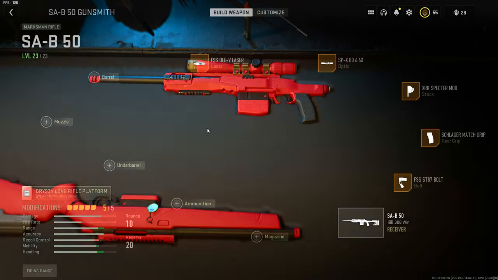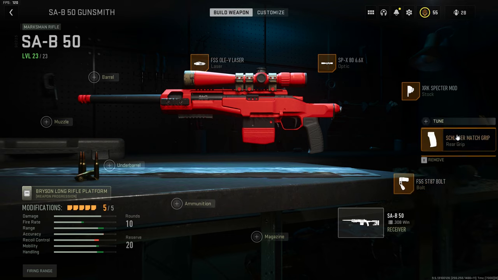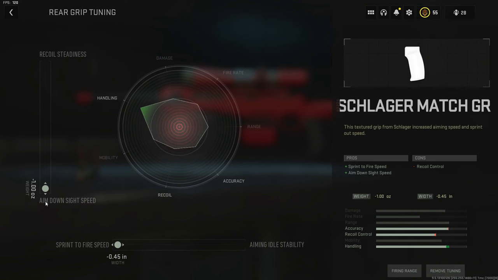Okay, up next we have the SAB as my secondary on this class, and I have the FSS ST87 bolt. You can't tune that, but you can tune the rear grip. And what I do, tune it ADS, sprint to fire speed, crank the ADS, or crank the sprint to fire, ADS sprint to fire.